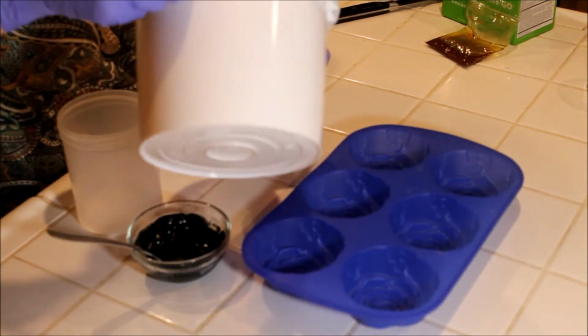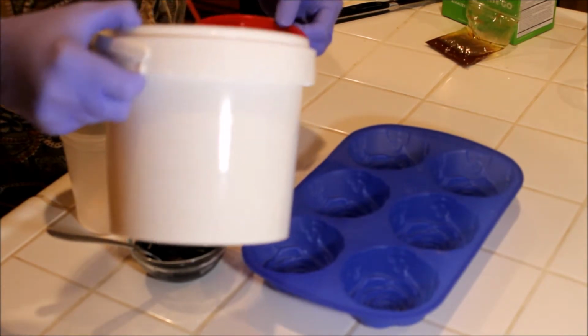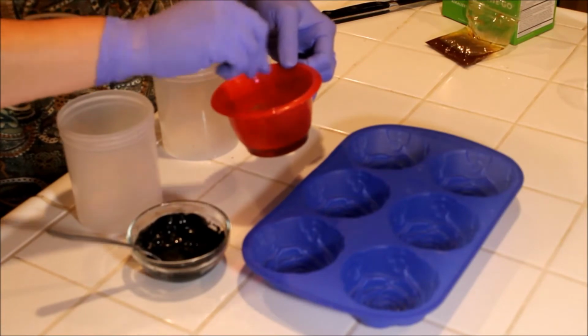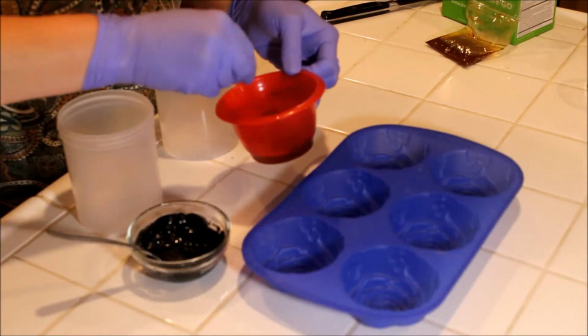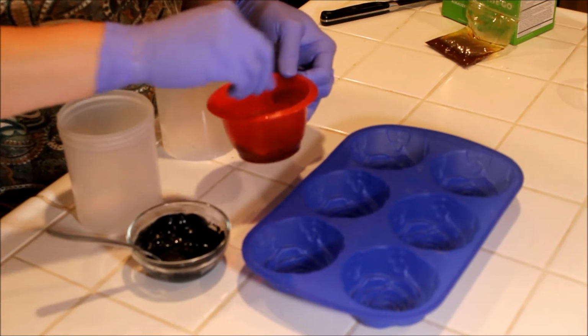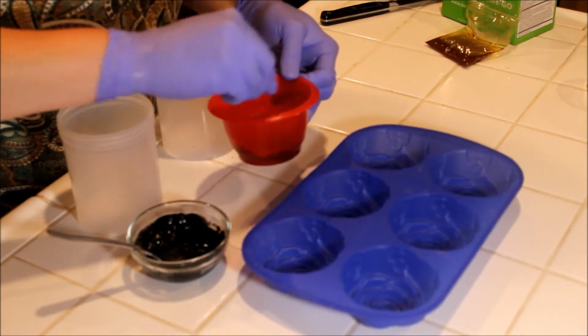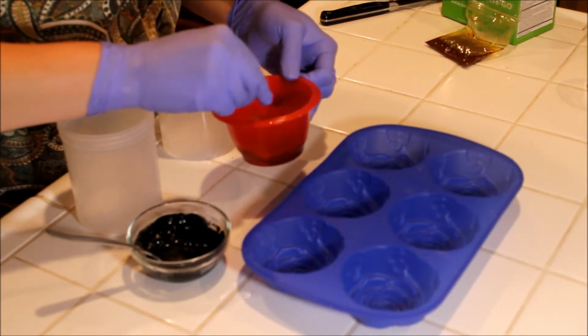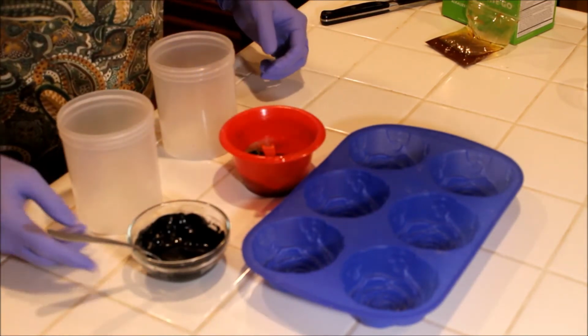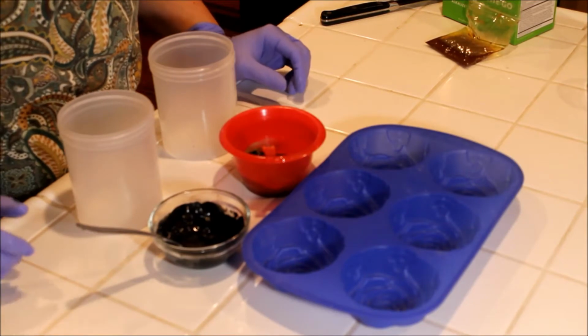I'll share everything with you, including the recipe, except for my proprietary essential oils. The only reason I call it proprietary is because I just dumped in a whole bunch until I got the right amount of ounces that I needed. Well, actually just a little under an ounce for this size of container.